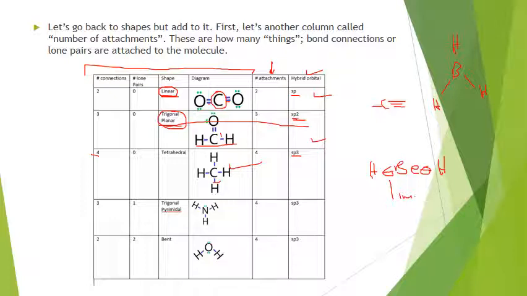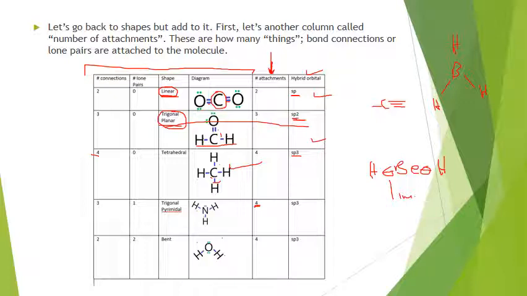Okay, now we're going to use the attachments. Really the key thing here is what's attached to the center atom. All right, so this carbon had 2 attachments. This had 3. This had 4 attachments, and this had 4. This had 4 attachments, and turns out this has 4. Okay, so really the key thing here is the number of attachments.